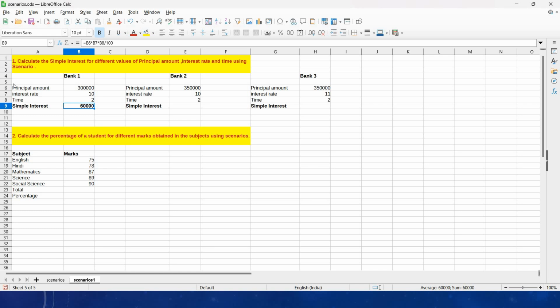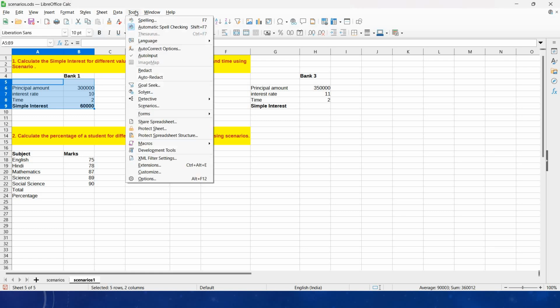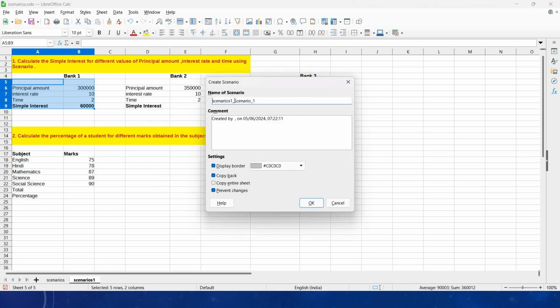What I have to do is select the data first. So this is the data for which I want to create a scenario. It means I can change here the principal, I can change here the interest rate and I can change here the time. I will give it a name, scenario 1 or bank 1, whatever name I want. So I have to go to Tools, click on Scenarios.